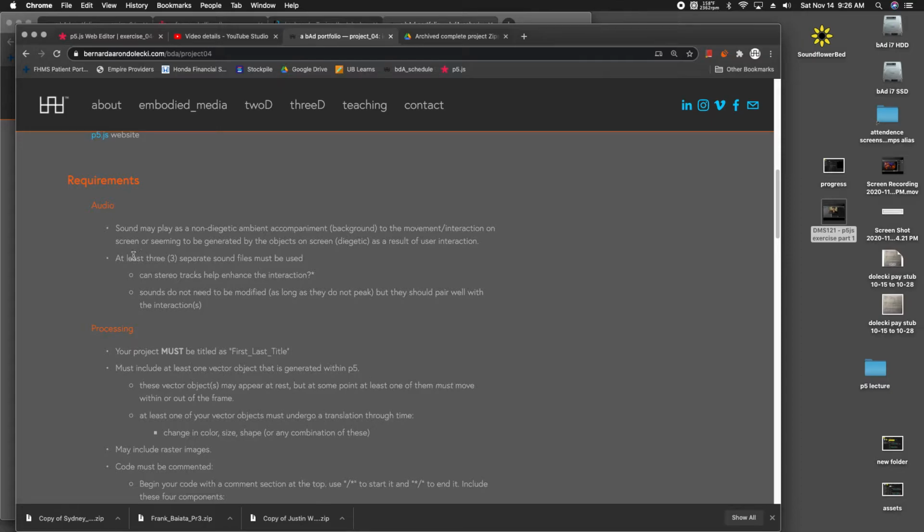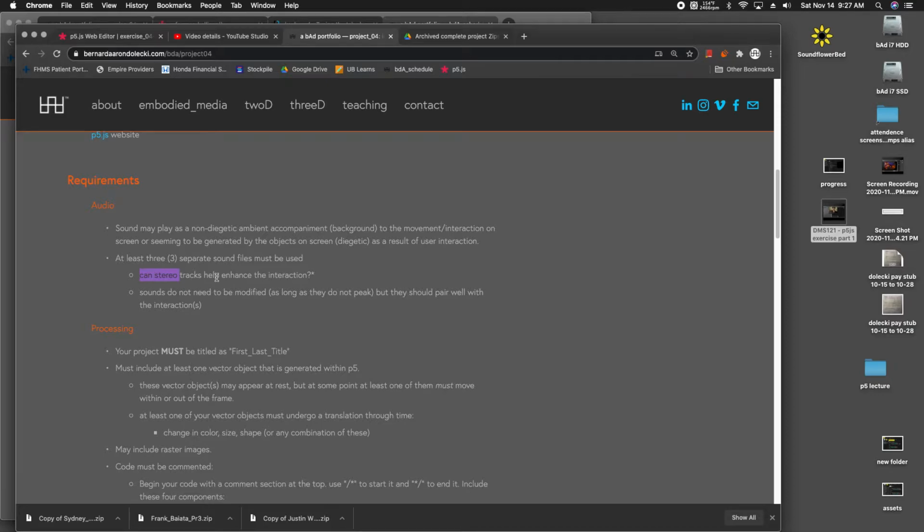The audio chunk, you want to use a variety of different sound files. I would be thinking a little bit about stereo as well. Not that this is a requirement, but I will be grading these with headphones on. And so if you're focusing on user experience, right, say that in your statement. You're trying to do this with audio in terms of the relation to the interaction.